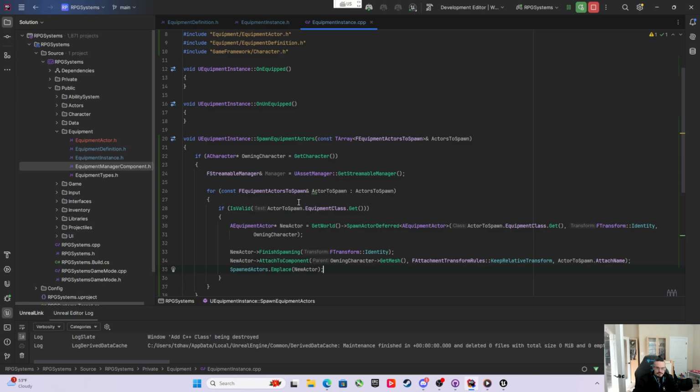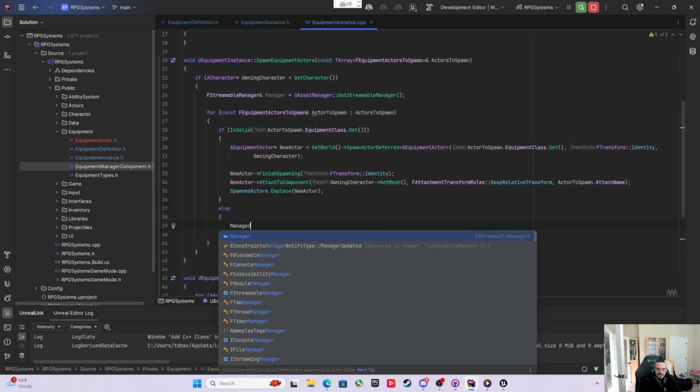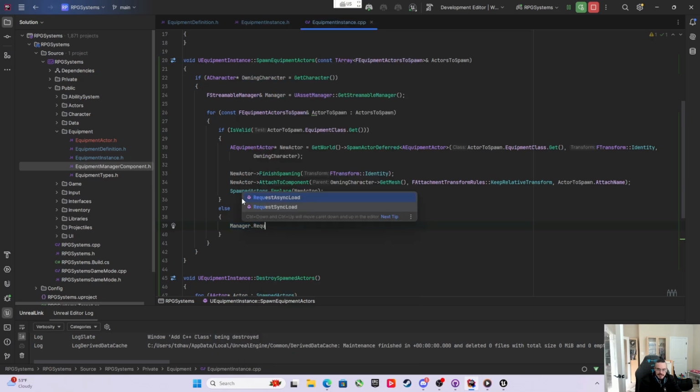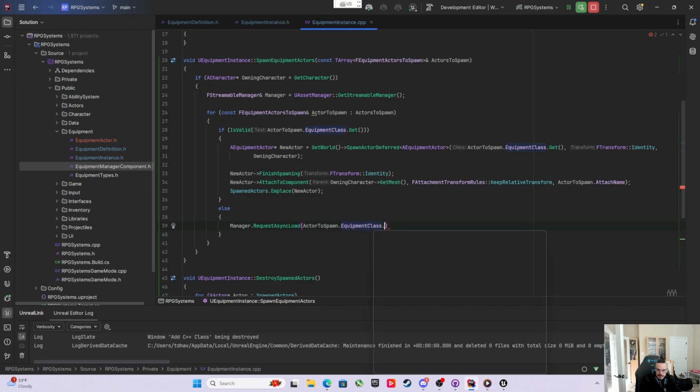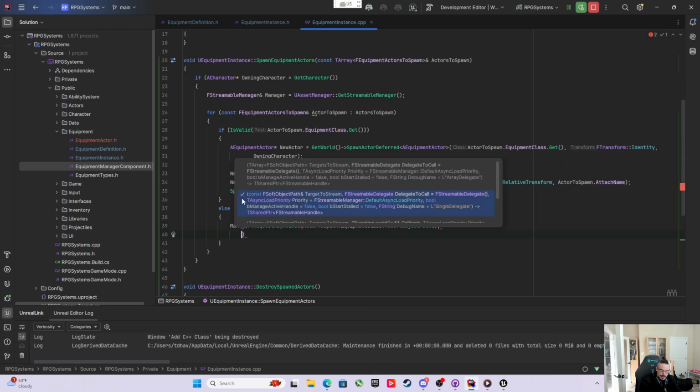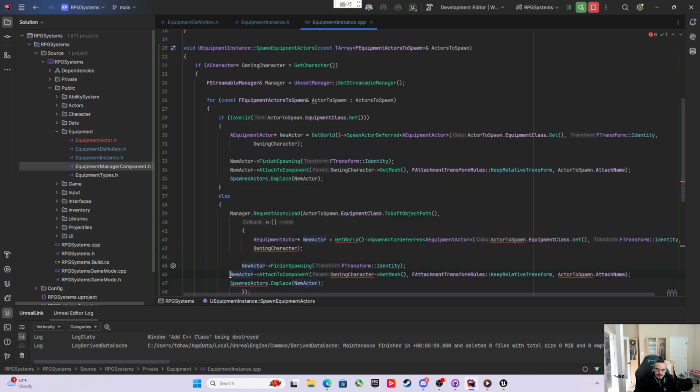All right, but this is a soft pointer, so else we're going to take the manager and we're going to request an async load of the actor to spawn dot equipment class dot to soft object path, comma, and then create our lambda that separate here, where I just want to do the exact same functions. So we will just put this here, bump it up so everything can be here.